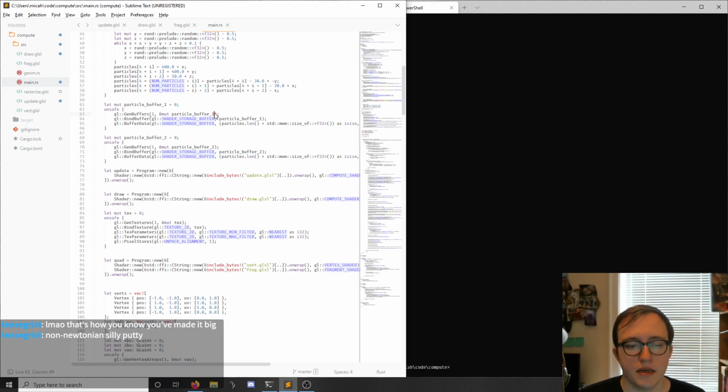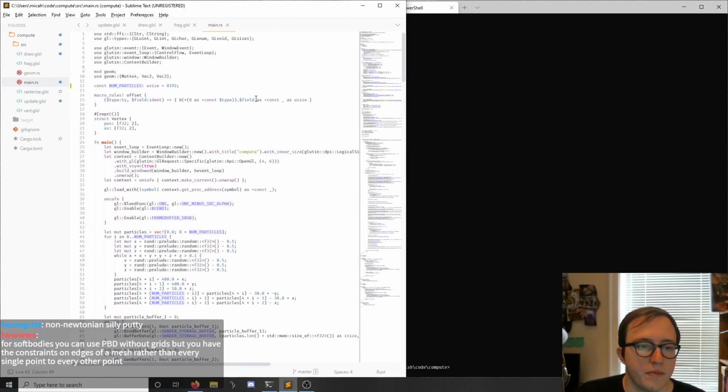And since it's on the GPU with massively parallel shared memory concurrency, I need to have some kind of lock-free algorithm for building the buffer. So here is one that I don't know if it would perform well at all. Basically building a linked list of particles for each cell.